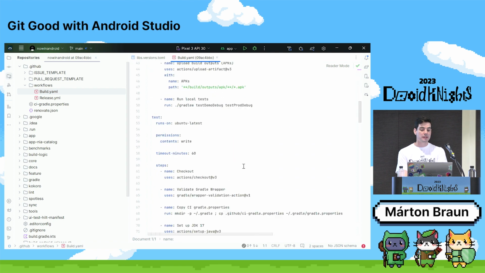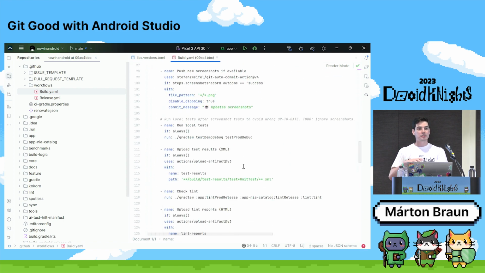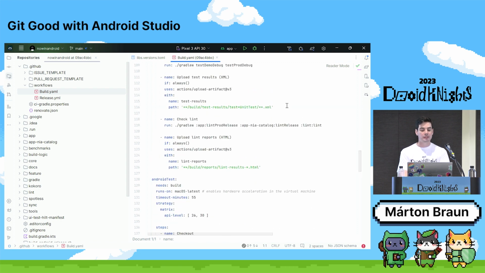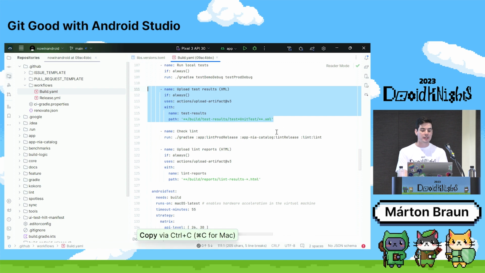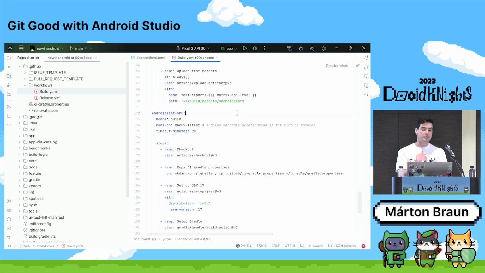So this way I can browse this file which exists on another branch without actually having to check out that branch. And if I wanted to take some configuration here, I just have it available. I could copy it, put it somewhere else, and so on. And importantly, because this doesn't actually check out the branch, these files are read-only. So if I try to type something in, I can't edit these files. I can only open them for reading.